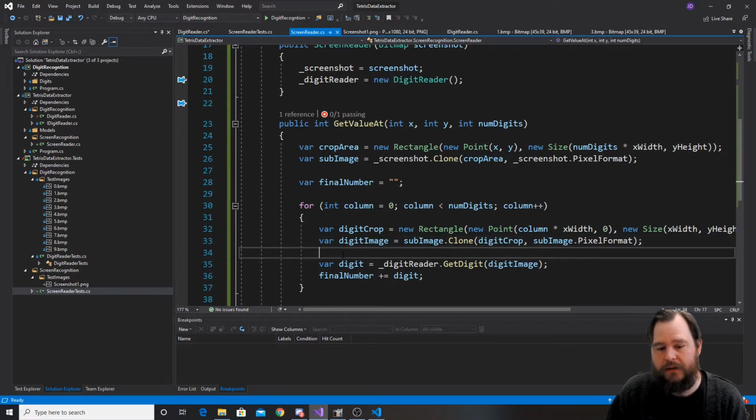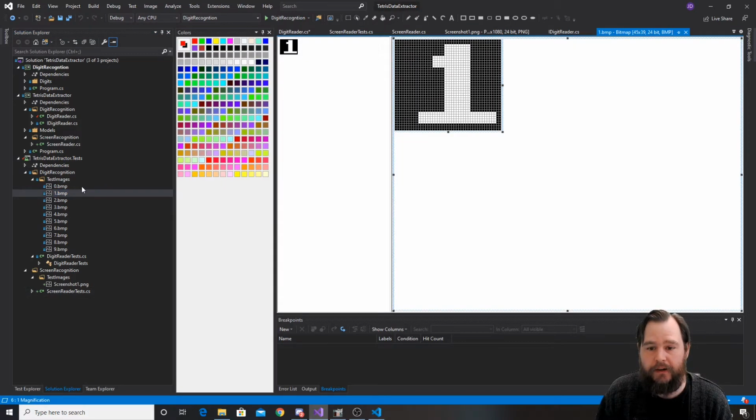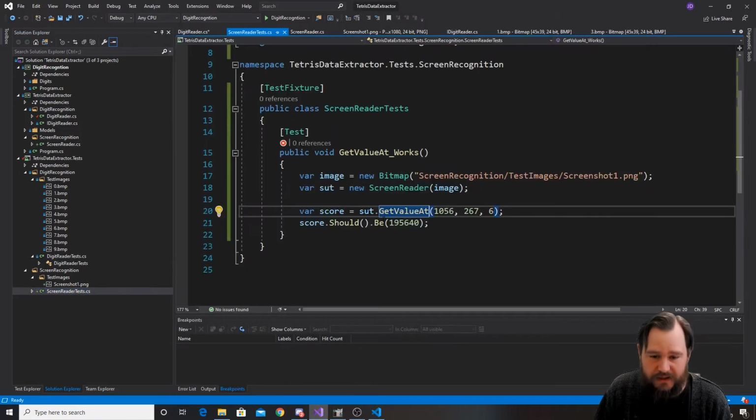At this point, my guess is that it's identical to my canonical test number 1 right here. And again, we've used percentage of black pixels, so the actual positioning of the 1 inside the box doesn't matter. But for some reason, it does matter. Well, I don't think it's the positioning of the 1, but we're going to find out, and then we're going to fix it, because it's going to unearth an oversight on my part.